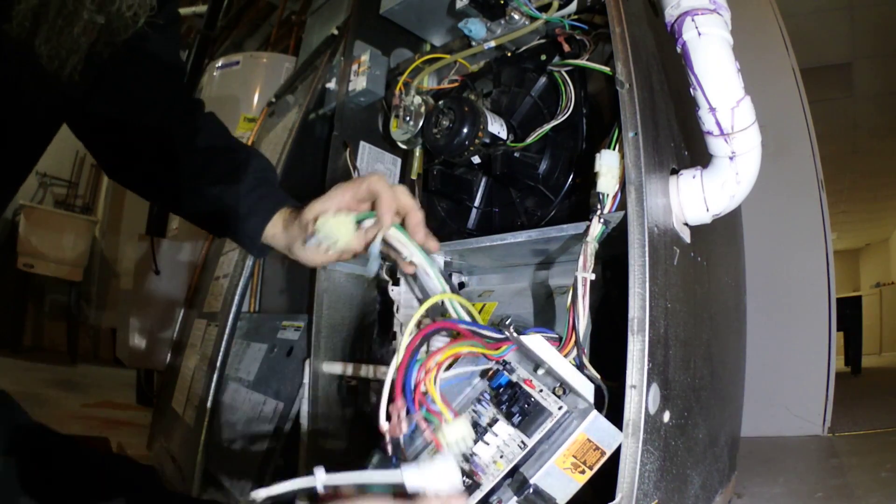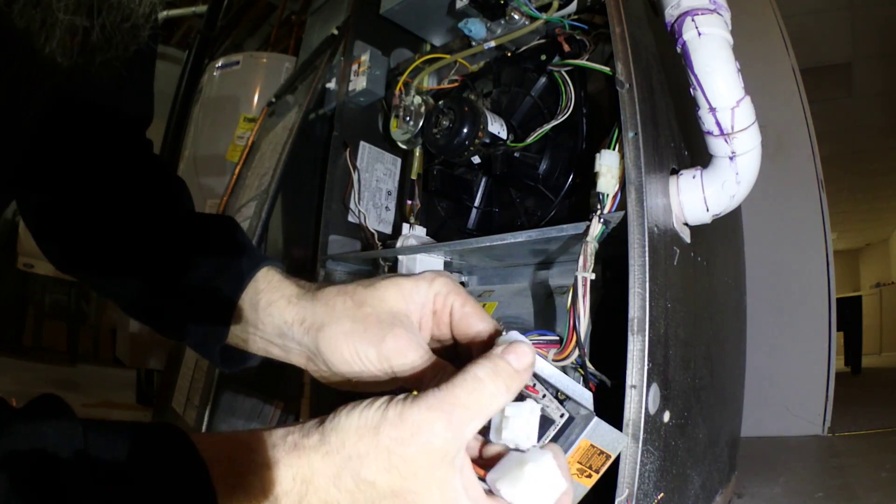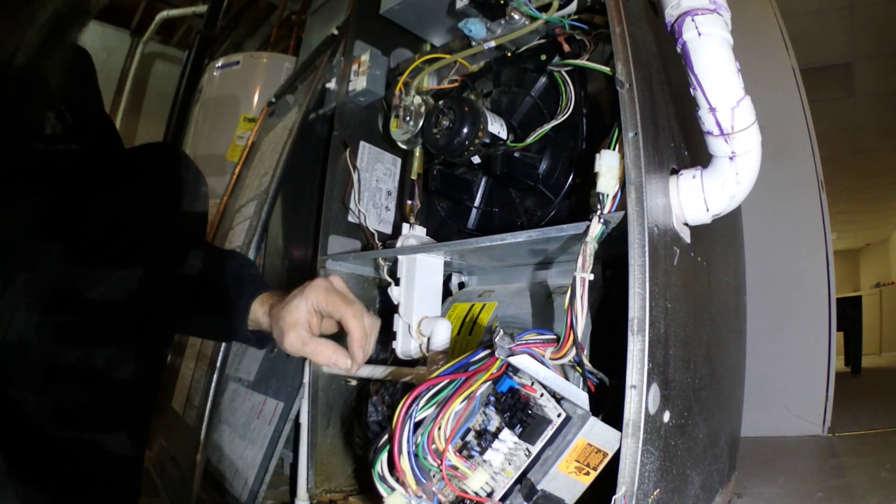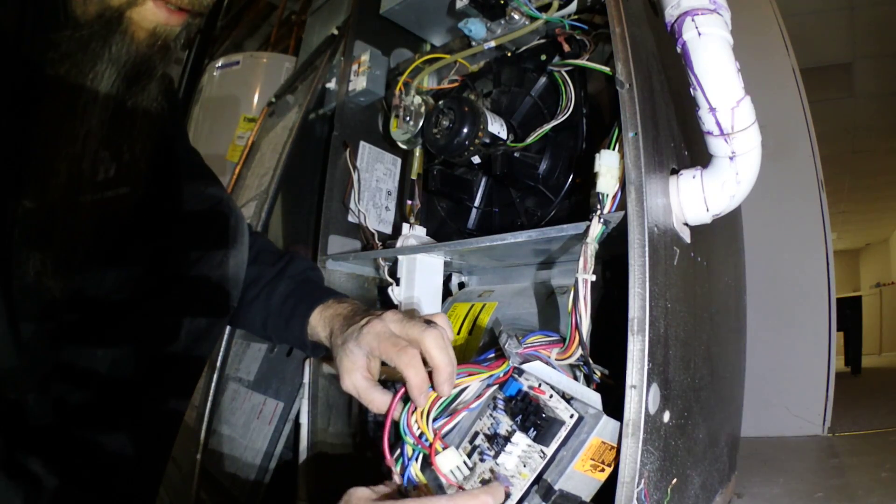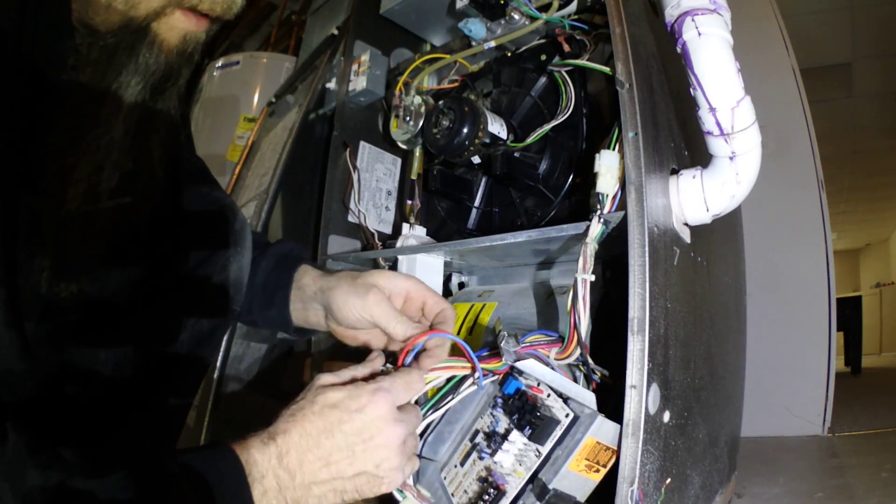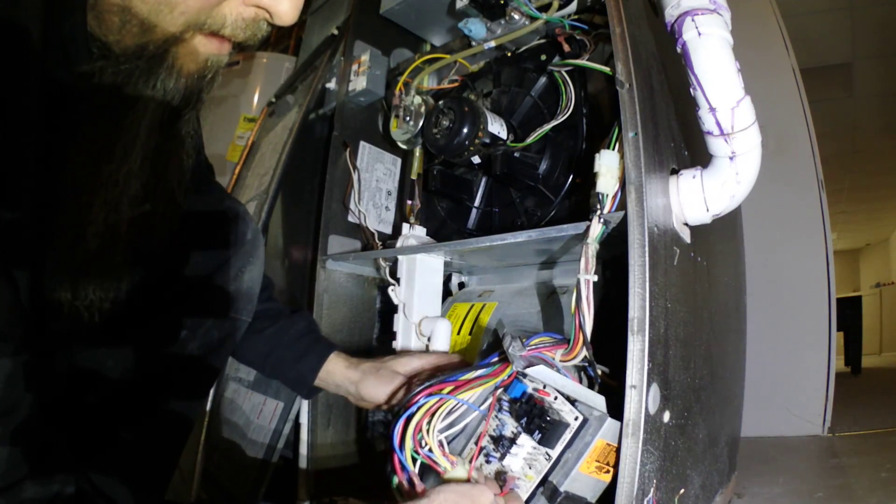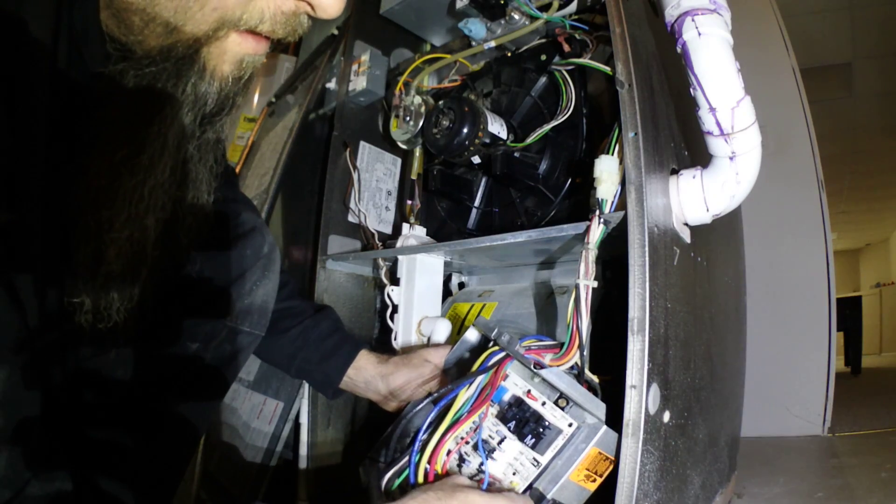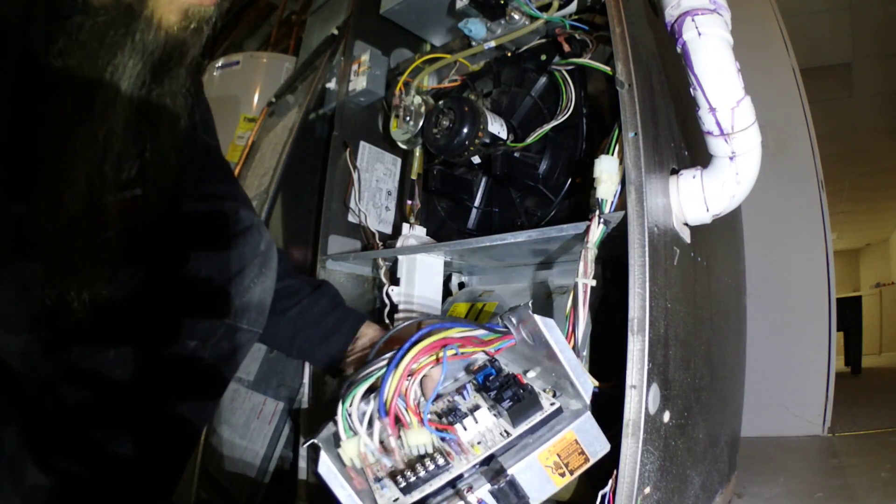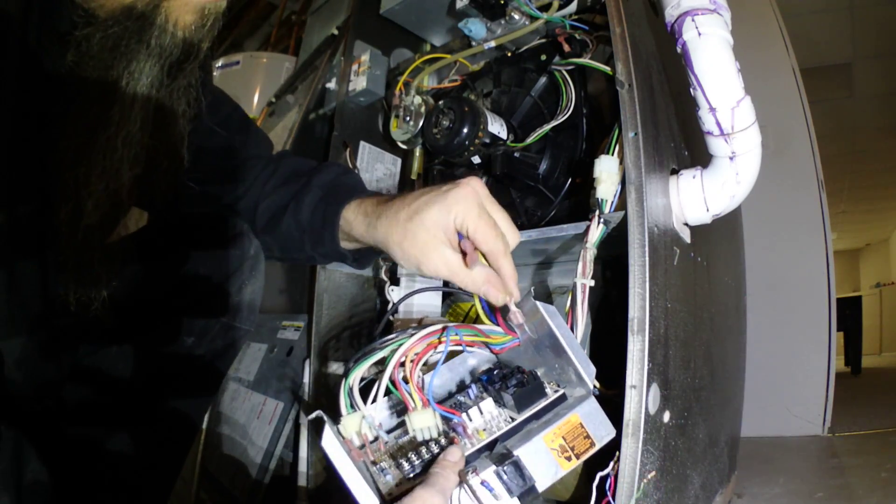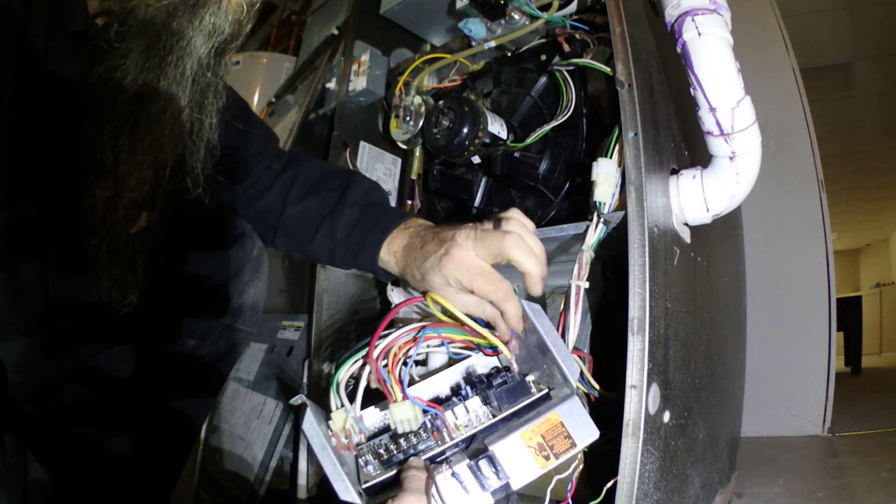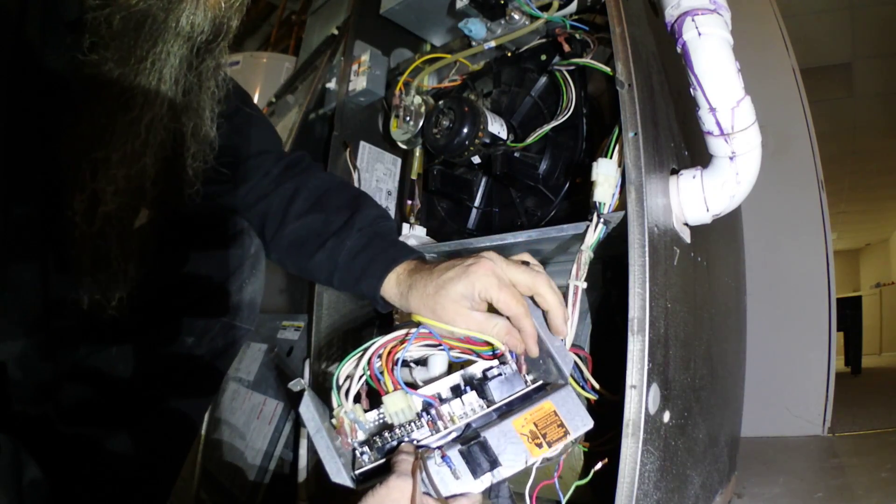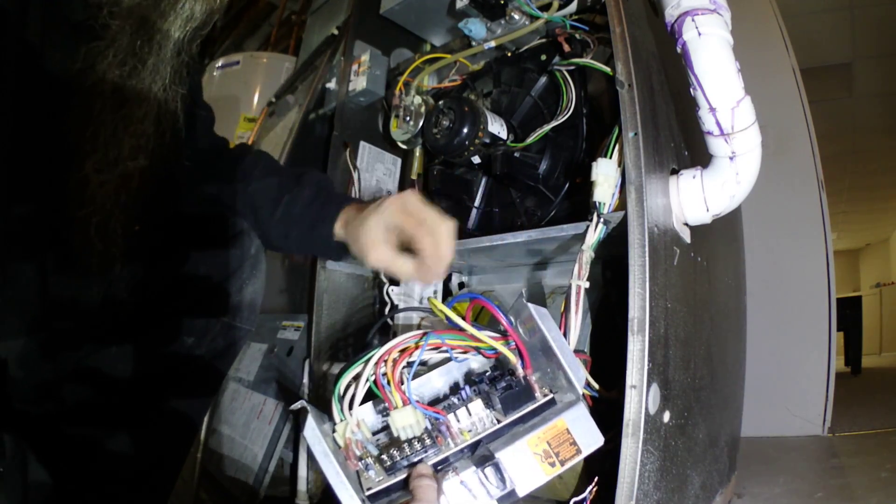Okay, and we'll get our harness out. That plugs into the 9-pin, 3-pin, and 2-pin. Simple stuff. Let me get some of these wires out of the way here. Plug in my transformer wires. And yellow is heat. These are going to go on spare, extra motor tips. Red and blue. And our black is cooling.